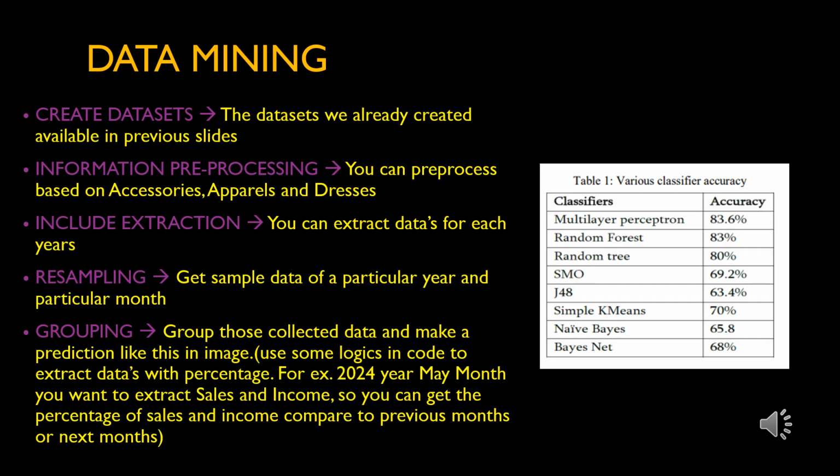For example, if someone is putting in a year and a month, and expecting the items count for some other year and some other month, we have to take data from these two different groups and make a table like that. With the table we need to prepare data, and prepare how the percentage is different, how the income percentage is different, how the sales percentage is different. Like that we need to do some kind of predictions. This is how data mining is mostly expected in colleges for final years, mini projects or main projects. They are expecting things like this.